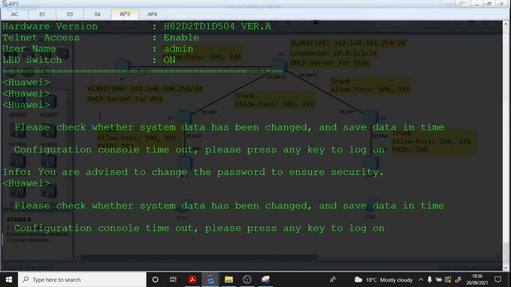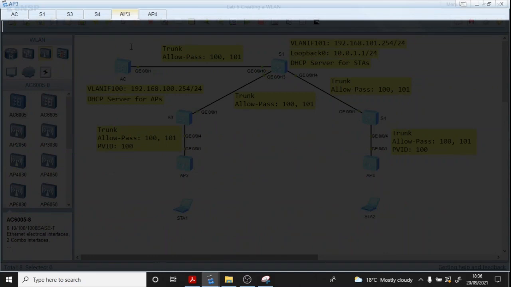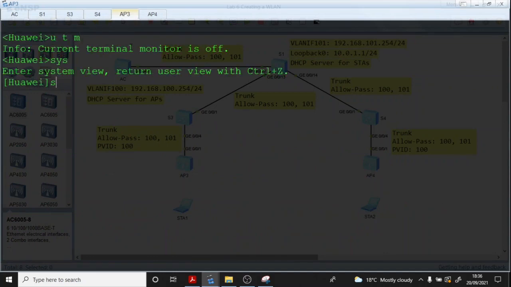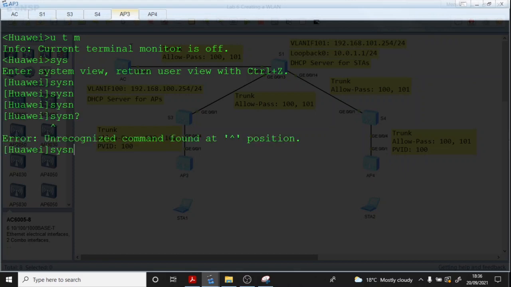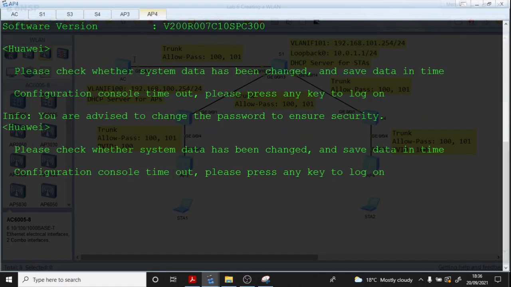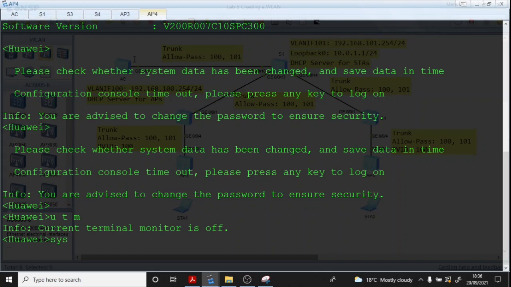Okay, so I tried using the sysname command, but it seems the APs do not have that command, so I'm unable to name them for now. So please bear with me. I'm going to find out later how this is supposed to be done.